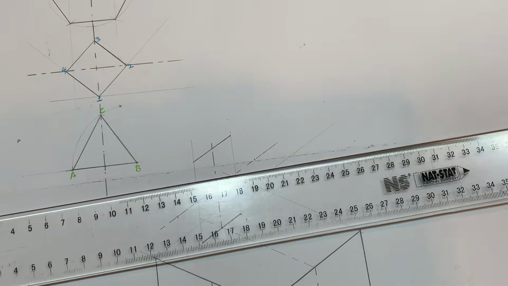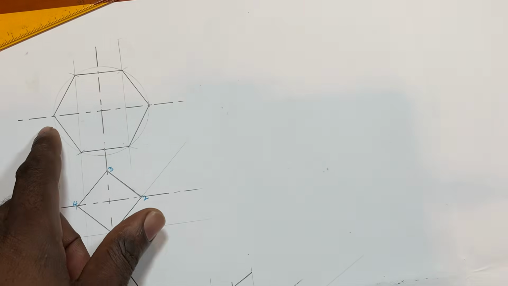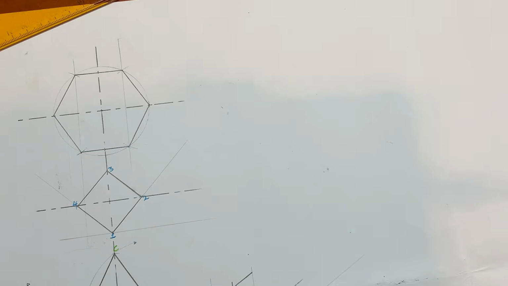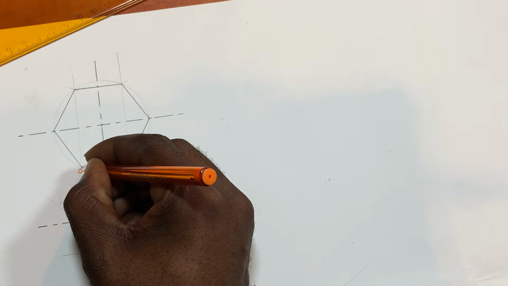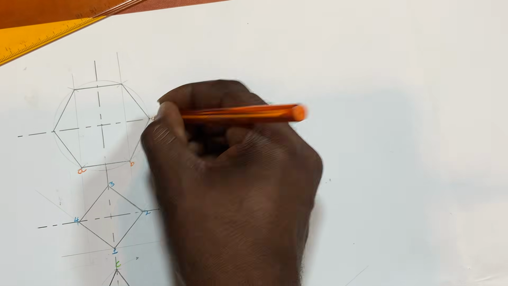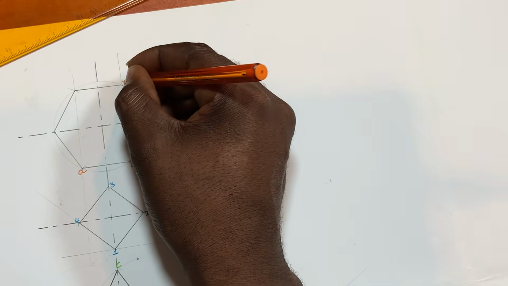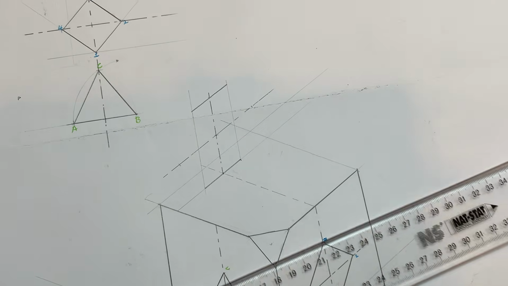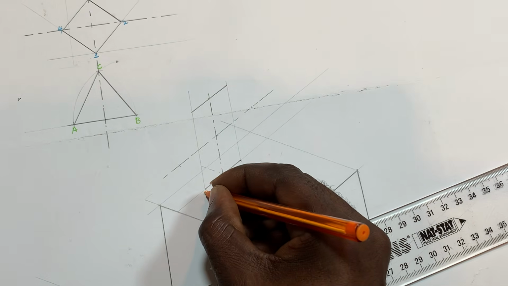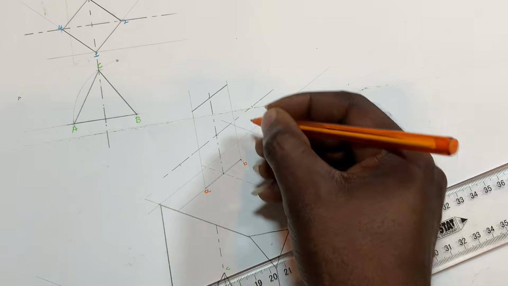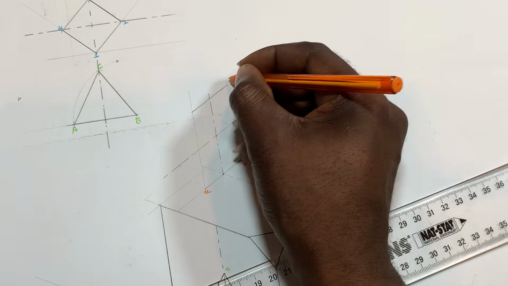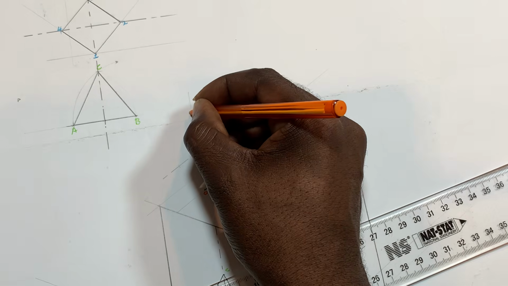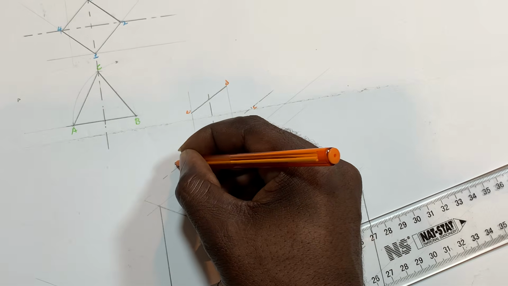Everyone, if we were to give these points names, let me say small letters A, B, C, D, E, F, which means I would have my A here, B here, C here, D here, E here, and F right there.